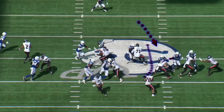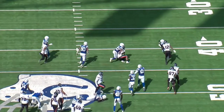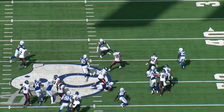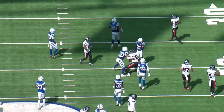Because Mixon kind of hits it downhill and starts to get up to full speed, he runs through the arm tackle of whichever linebacker that is. He runs through that arm tackle, then lowers his shoulder, protects the ball, and finishes the run for another two or three yards. That's going to be the key here — finishing his runs.